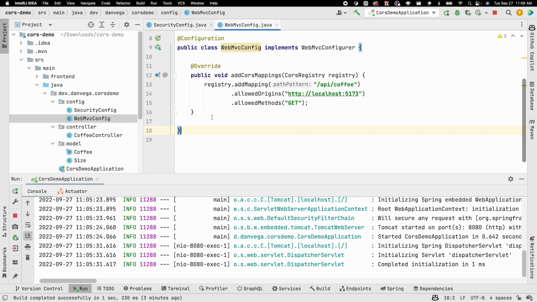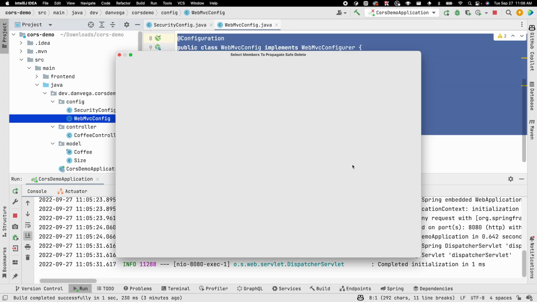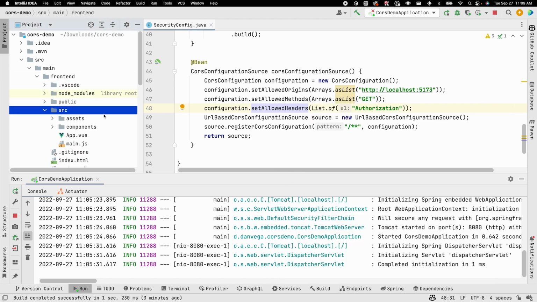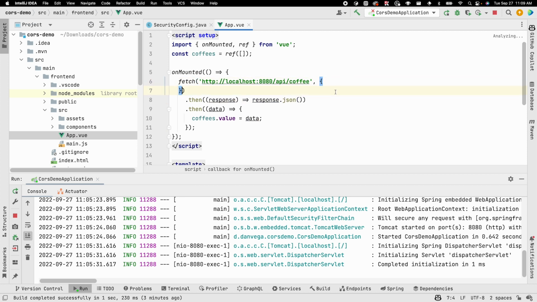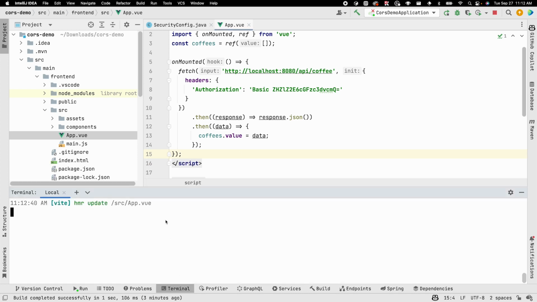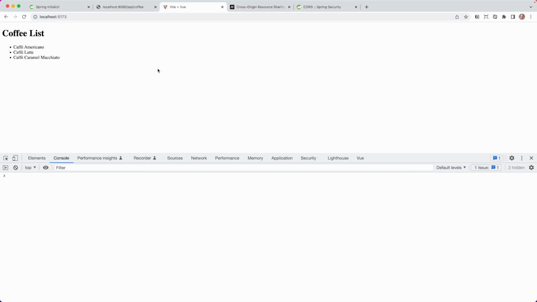What I'm going to do is come in here and say, I don't even need this class anymore. So I'll go ahead and get rid of it. That's okay. We don't need it. This is what I want to use. And then, I don't know if I can go ahead and back this change out. Yeah, so, all right, sorry about that. I had a quick typo here in my unmounted hook. I'm just going to rerun this application, and our backend is running. If we run this again, we should be able to see a list of coffee names.